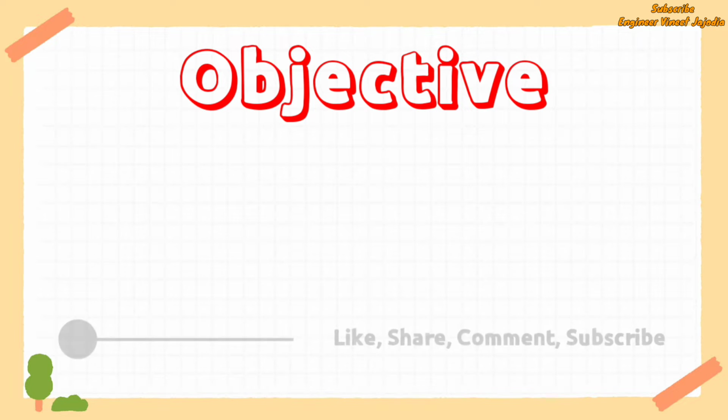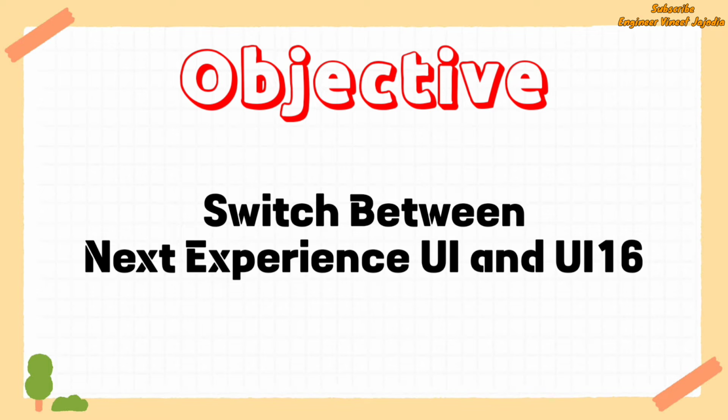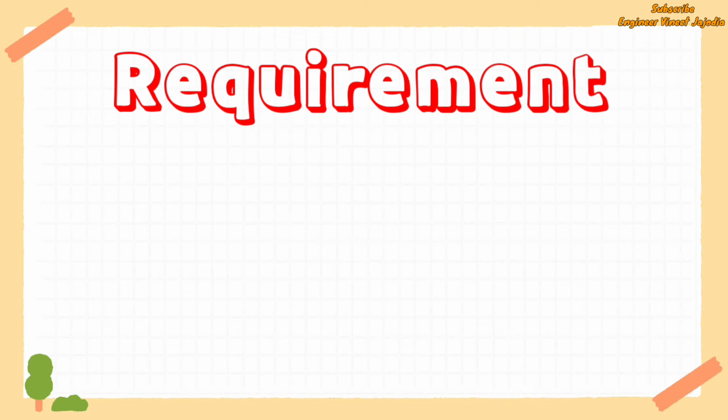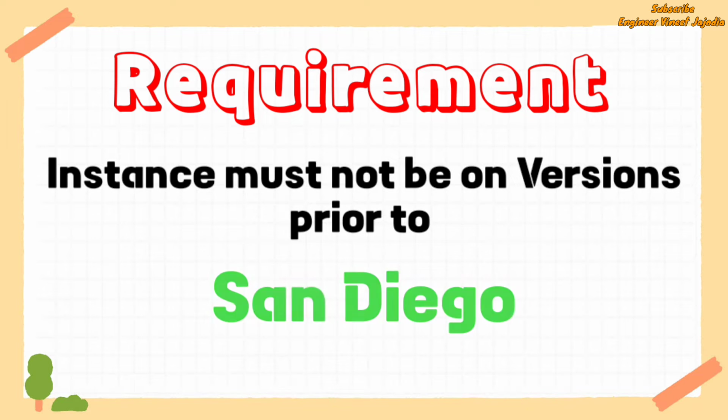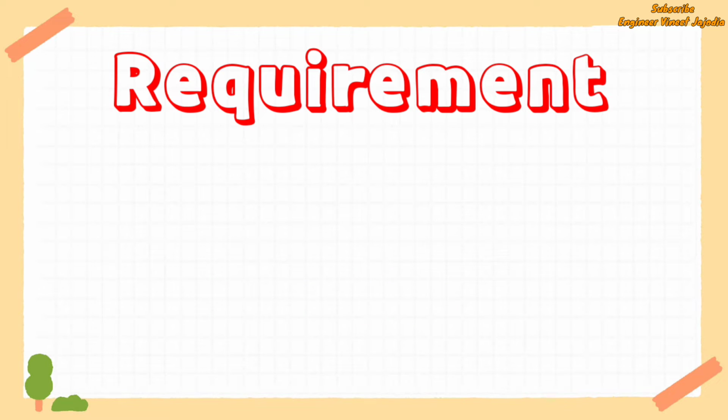In today's video, we are going to see how to switch between Next Experience UI and UI16. In this video, we are going to make some configuration changes. To make the configuration changes work, it is important that your instance must not be on versions prior to San Diego, like Paris, Quebec, Rome. Keep your instance up to date and we will be using Tokyo version for the demo. So let's begin our video.